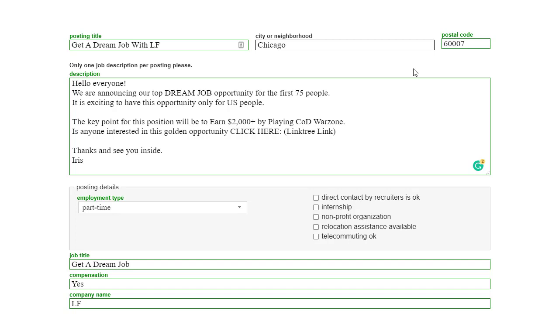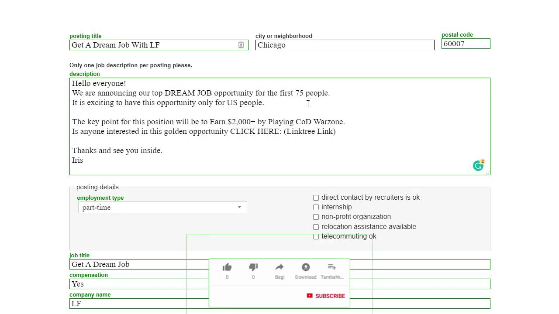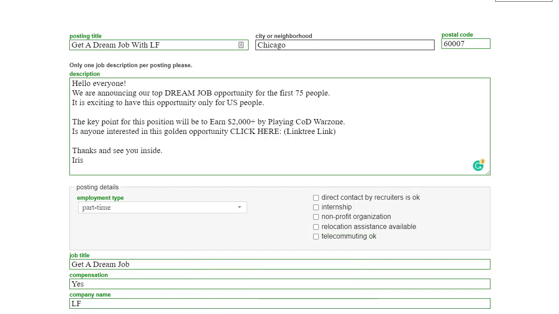Once you are done with that, automatically your post will be live on Chicago, in the category of jobs, and it will be a clickable link. Anyone who is searching in the job category and clicks on it will have a great opportunity for a dream job, and they need to pay for the survey, something like that. Then we can start making money whenever they sign up, $5 or something like that per person. So if only one person signs up, we have earned back the money that we spent on the ads. So basically it's a unique method.